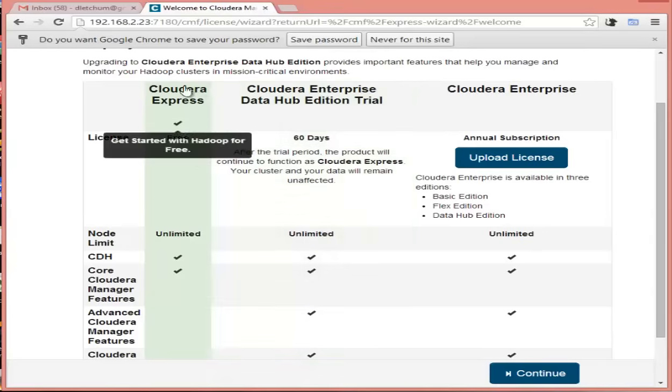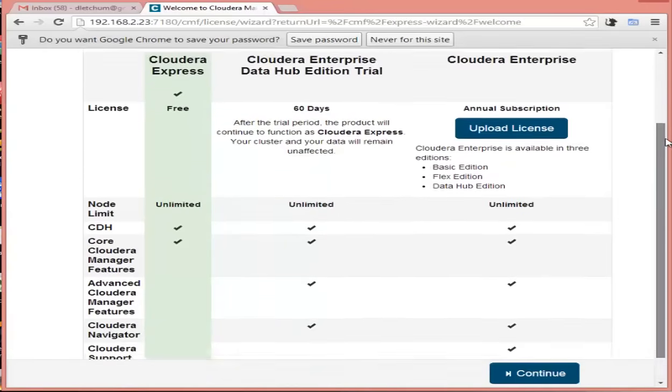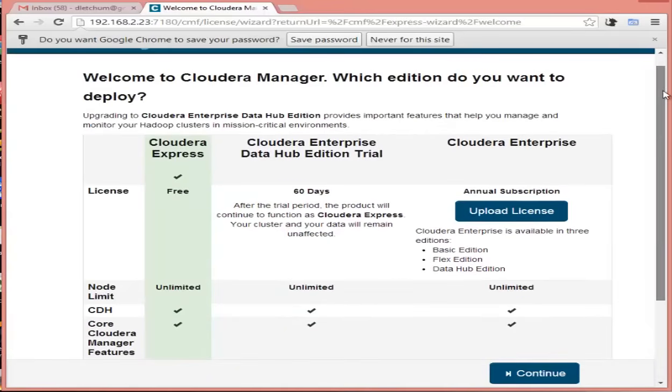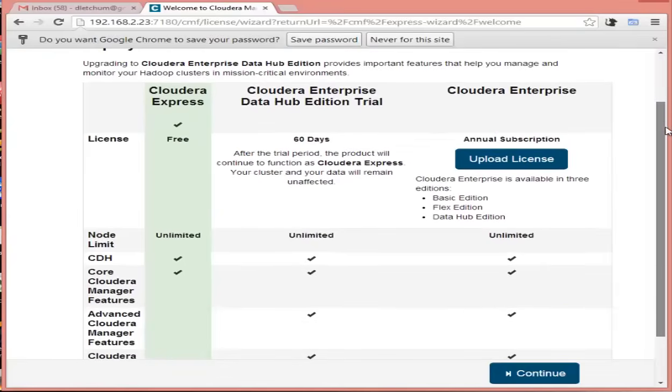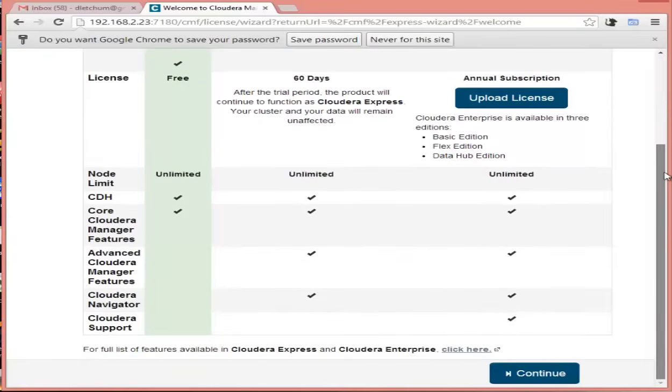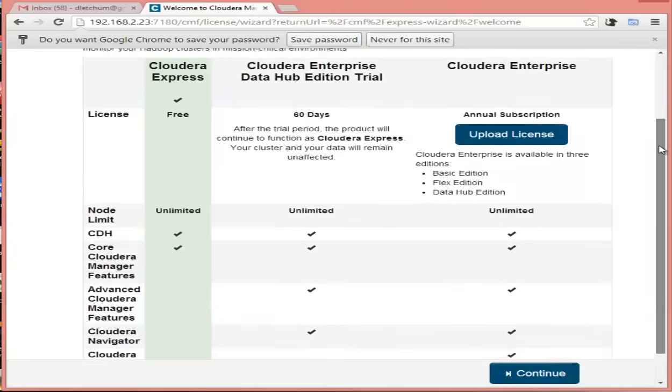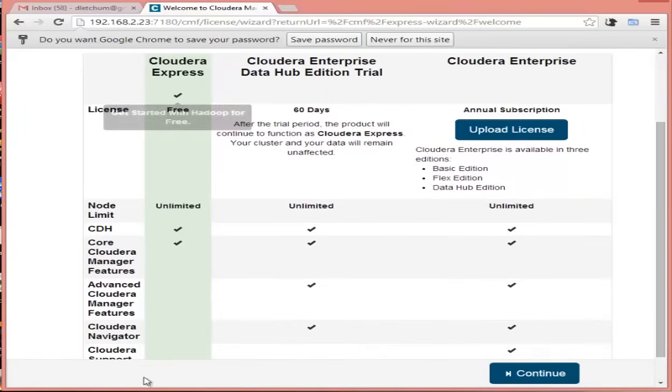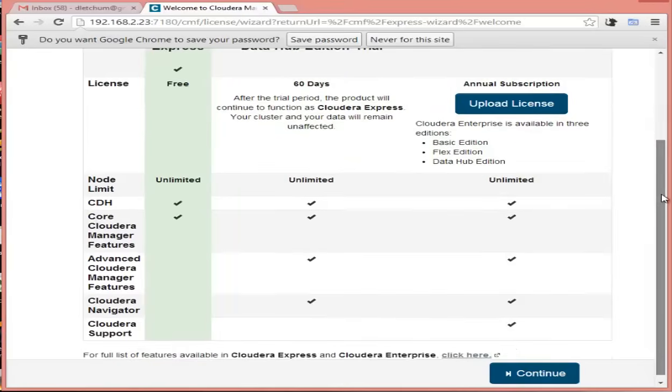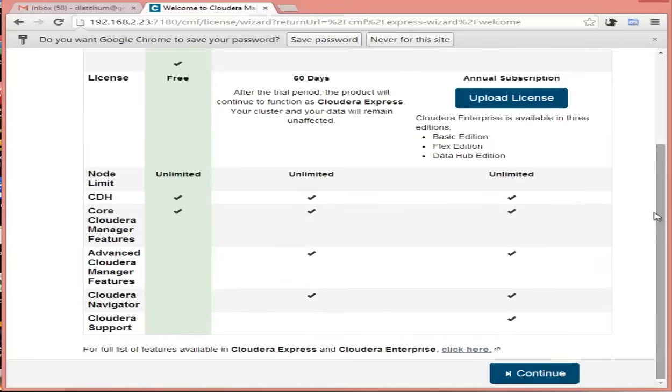By default it comes up with this, but Cloudera Express is what I want. That is free all the way. All the open source packages will come down and install, and some of them you can choose, some of them you don't have to. We'll see that when we go through this session. Right now I chose Cloudera free, and here some of those features show what we have and what we don't have, but that doesn't matter. As long as I can successfully complete this session, I'll be very happy.